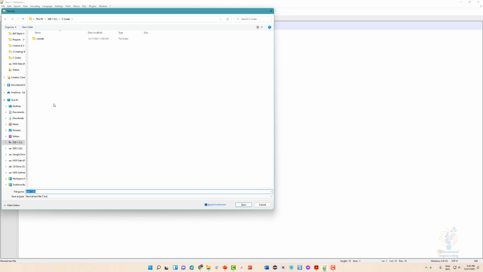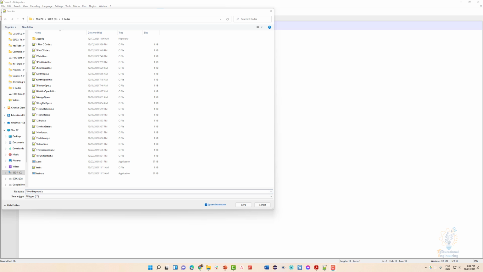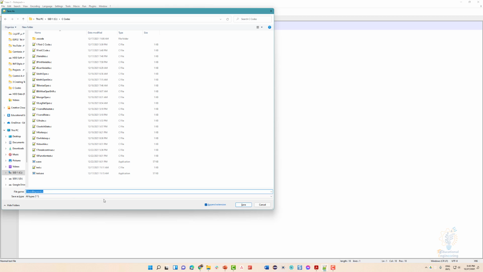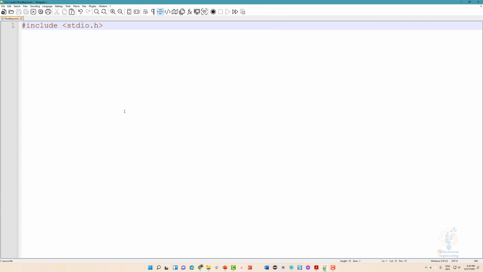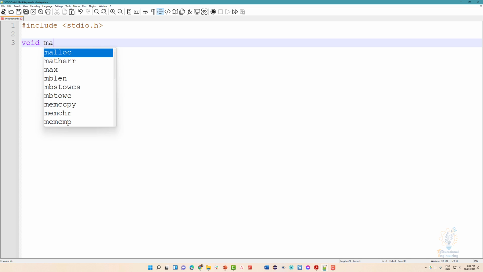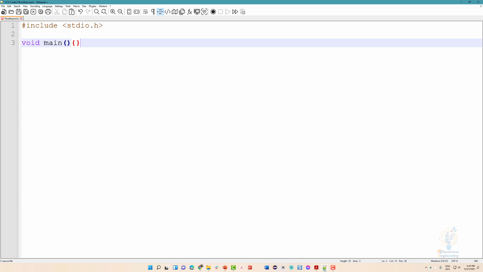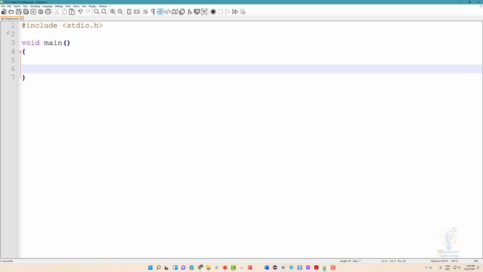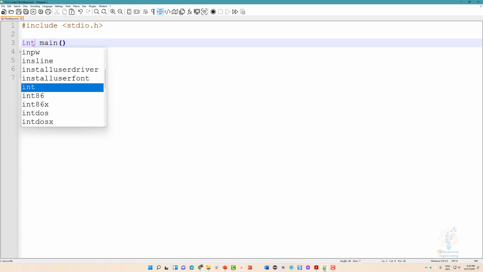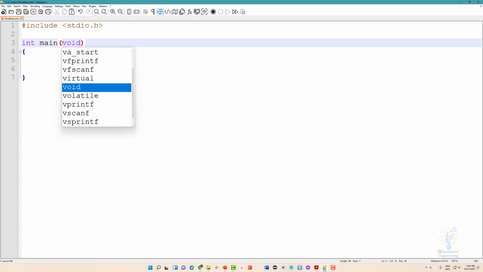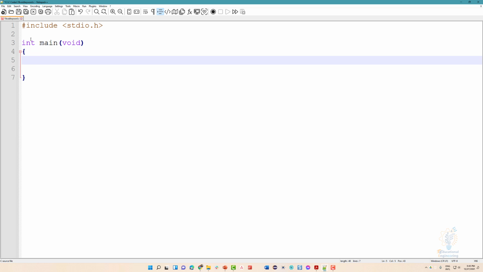Let's save the file and call it void keyword.c. Now inside here, after using the hash include, we need to write the void main function. Now the main function can be void or can be int. Let's add void. This is the syntax that we usually use.